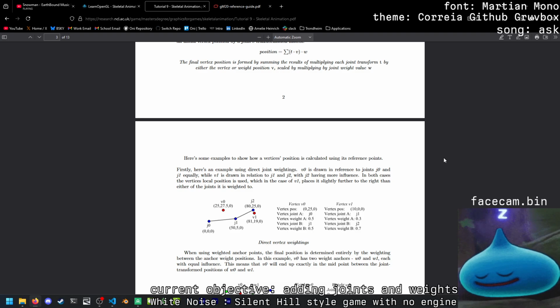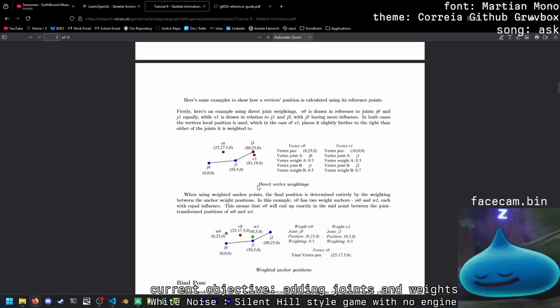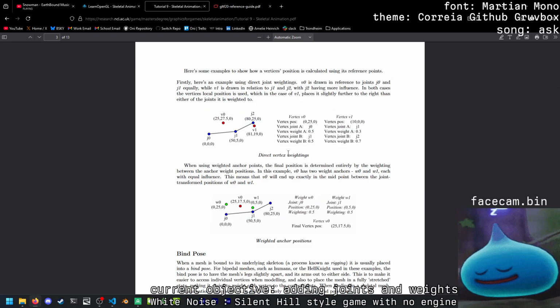Here are some examples to show how the vertex position is calculated using its reference points. Direct vertex weightings.